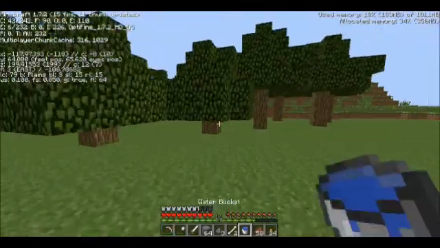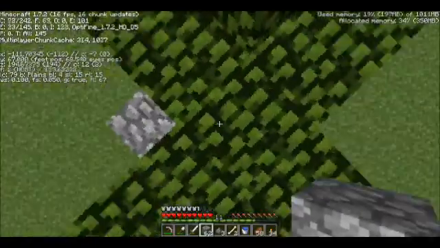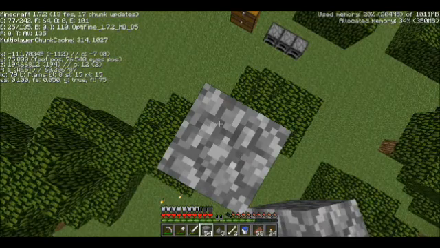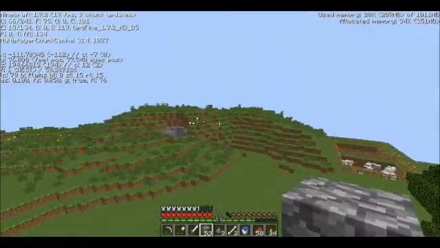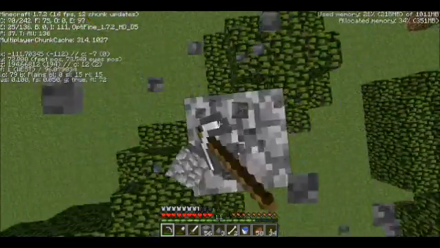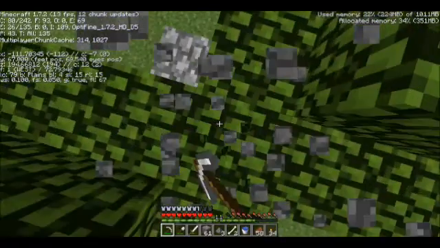Let's see. I wonder if it's actually loaded. I'm not sure what the loaded distance is. I don't think render distance counts as the chunks that are loaded. See, you can't even see it. I'm not sure if that means it's loaded or not. I don't think it does. But it's just really weird.